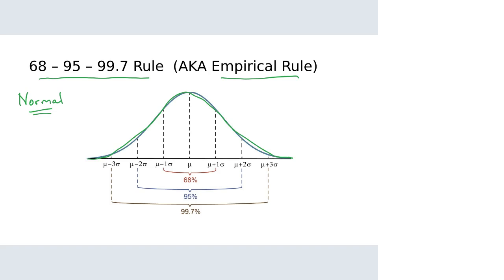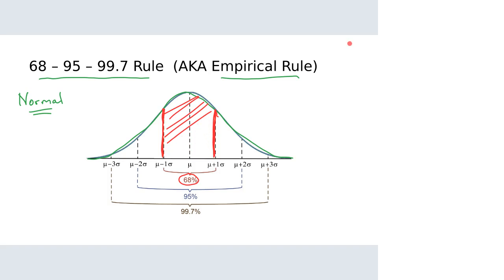When we have data that is normal, the 68, 95, 99.7 rule tells us 68% of the data is between 1 standard deviation below and 1 standard deviation above the mean. If we're looking at just this part underneath that curve, that's where 68% of the data has to be. If it's normally distributed data, this is an absolute fact. 68% of the data is between 1 standard deviation below and 1 standard deviation above the mean.